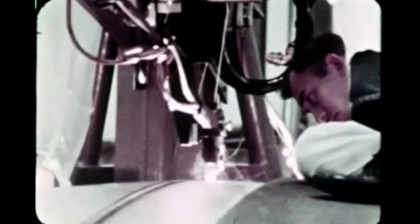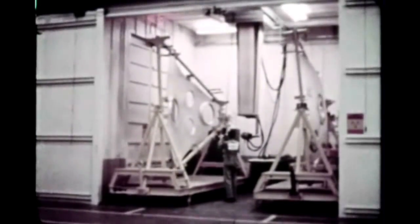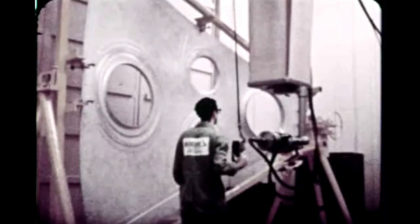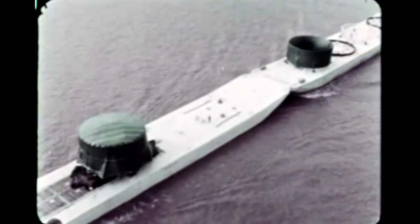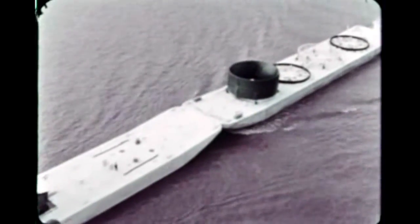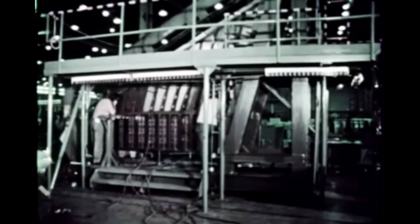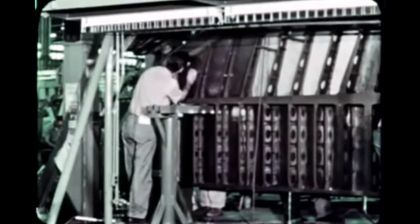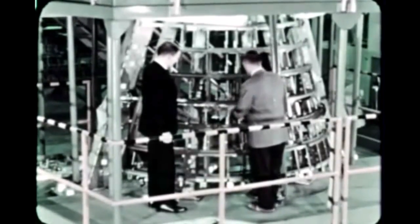The displacement of fuel by the exclusion riser results in a weight saving of some 5,000 pounds. Bulkhead fabrication for S-1CD was concluded in January with completion of the lower LOX bulkhead. Fuel tank bulkhead assembly for the S-1CF facilities checkout stage began in January. Several major components were shipped by barge to the Marshall Center during the report period, including the thrust structure and forward skirt for the structural test stage and the thrust structure for the first flight stage. Other components being manufactured by Boeing Michoud included the first of four fins for the structural test stage and upper fairing frame assemblies.